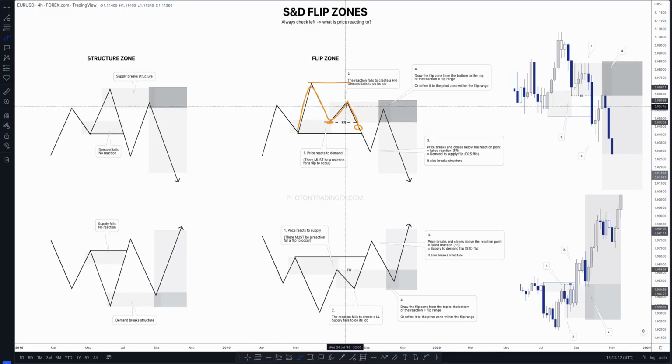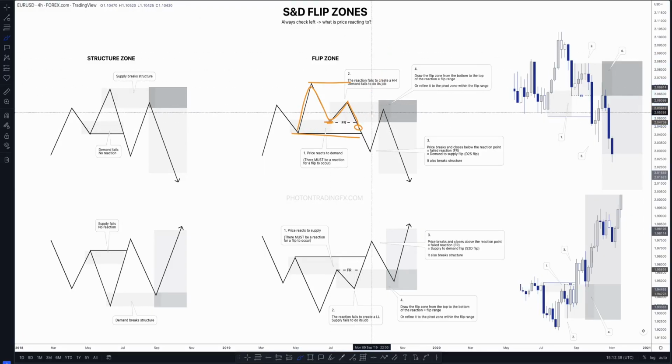Demand has flipped to supply, but there are still some orders left within this demand zone, right, below the reaction. And sometimes what can happen is you can get the failed reaction and you can get the flip, right? But there are still some orders from within this demand zone. Price could tap into here, right? Structure is still bullish because structure is between this low and this high. And sometimes it could fill up more orders and it could push up higher, okay?